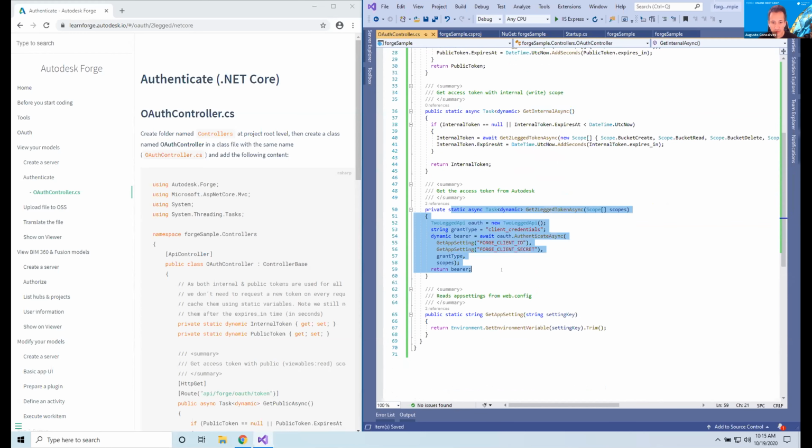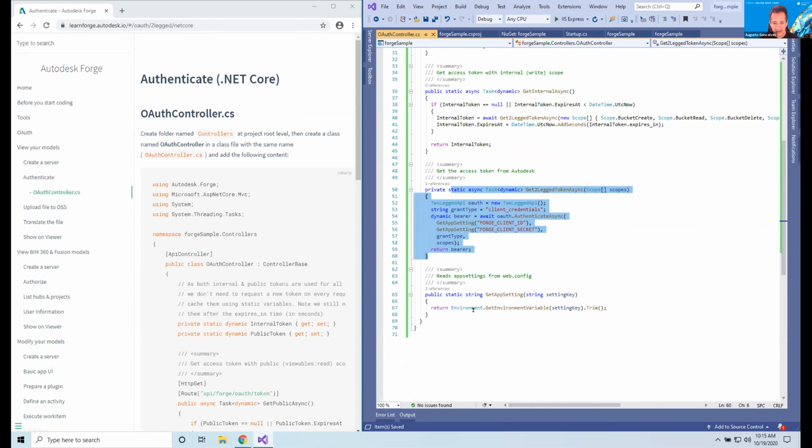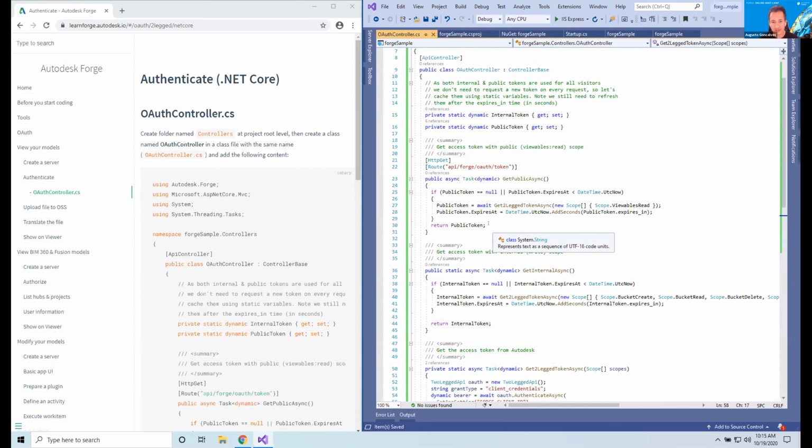This is the code to request a new access token once that's expired, and that's where we are getting the environment variables for this application. We use the get environment variables right here to get the client ID and secret, and use that to get the access token. As you can see, the access token does not use the callback URL because this is two-legged, so that's why it's not used here.